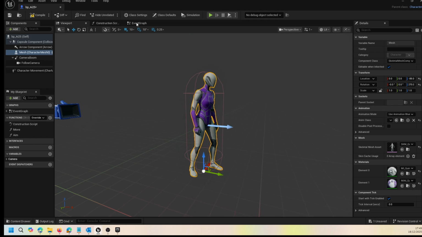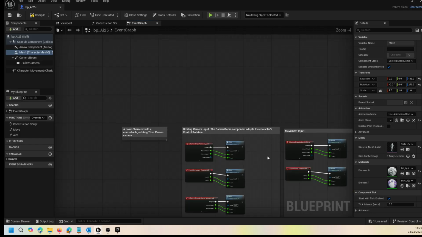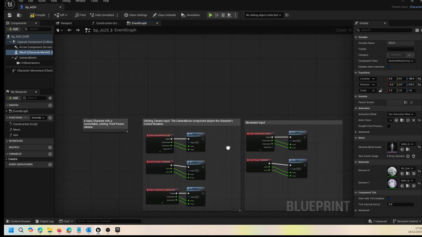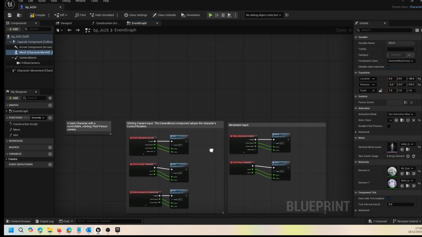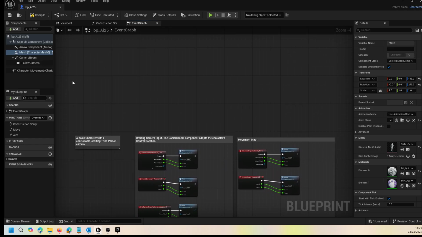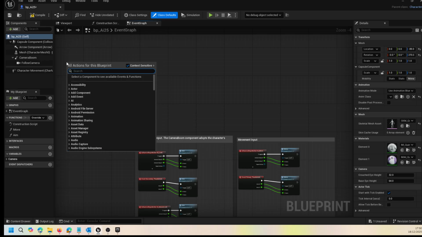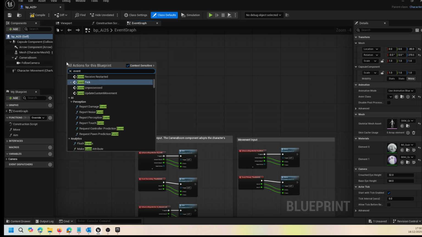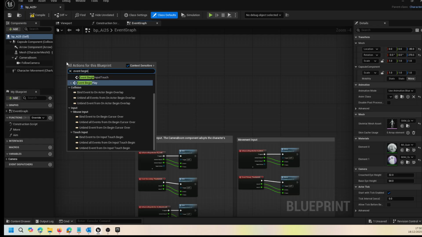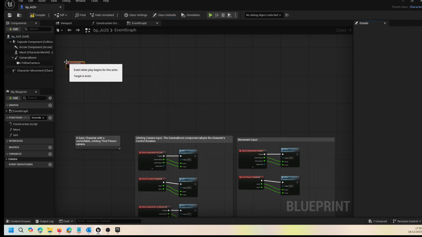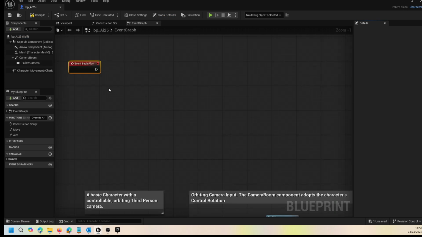Okay, so let's have a look at the event graph. This is the standard stuff that you get in your third-person character code, and we're going to put the new code directly above. So we start with an event begin play. This is just an element that you can do as your own custom handler, so any other game event could start this behaviour. I'm going from event begin play just to keep it fairly simple.